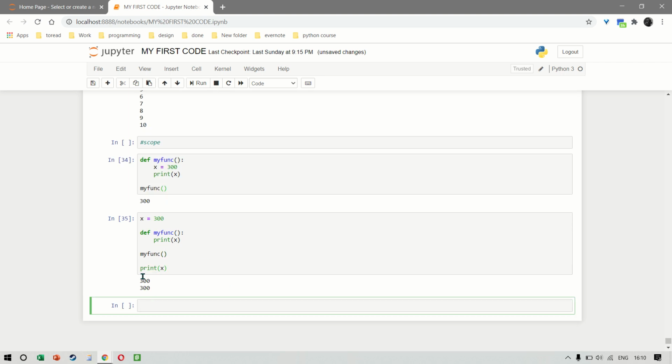So you notice that we get 300 two times. One is the print that is in the function, the other is the print outside the function. But because x was declared in the global scope, it is working in both cases.